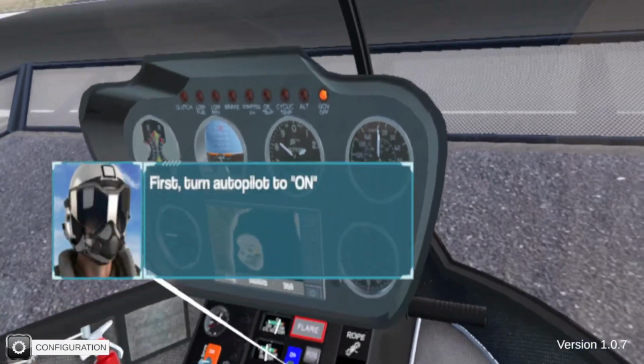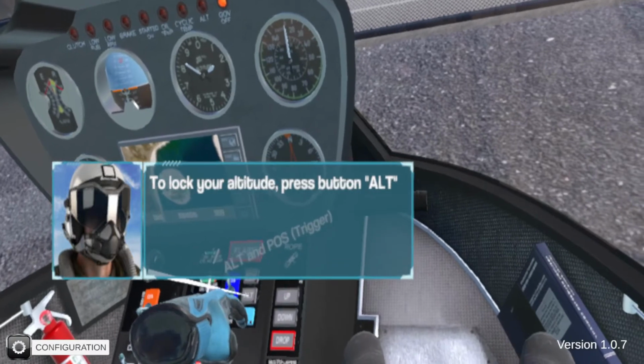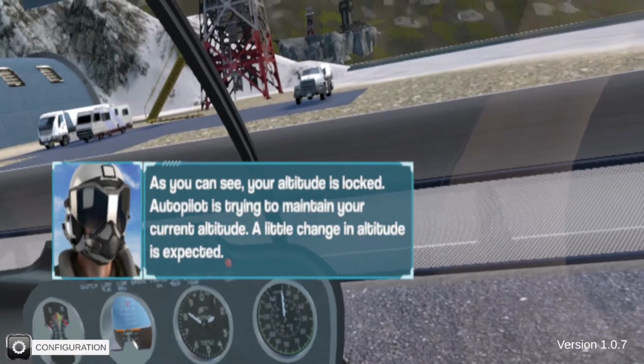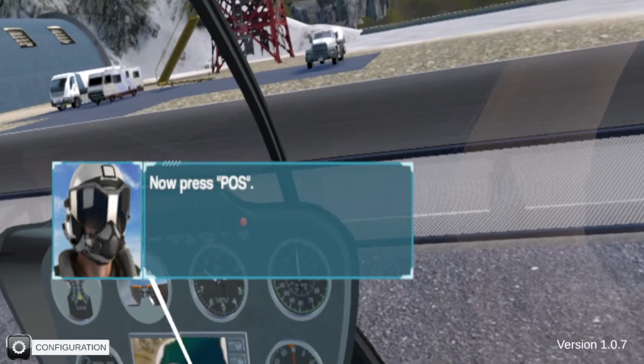Okay. First, turn autopilot to on. To lock your altitude, press button Alt. As you can see, your altitude is locked. Autopilot is trying to maintain your current altitude. A little change in altitude is expected. Now press pause.